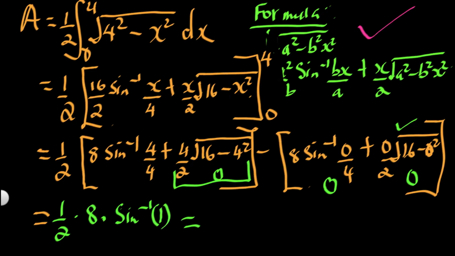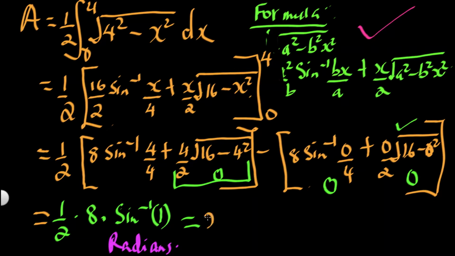So we just punch this in our calculator. Please note your calculator should be in radians. I just have to emphasize this. As long as you're doing calculus, you should make sure that your calculator is in radian mode. So this is 0.5 times 8. We're simply multiplying half 8 arcsine of 1, and we make sure that we are in radian mode, as I emphasized. If we do that, we get 2 pi.